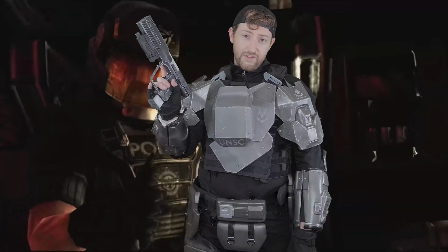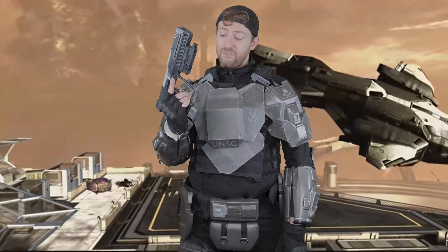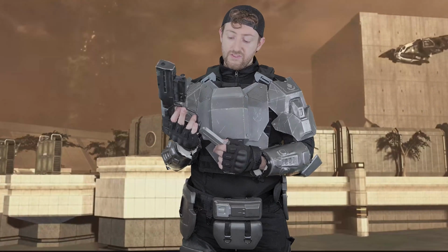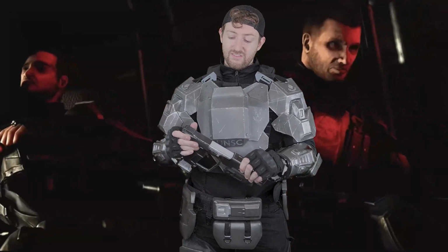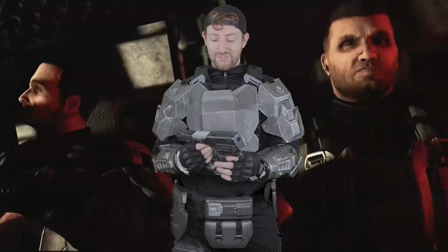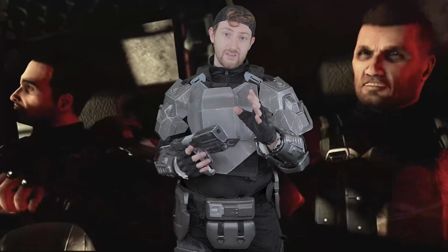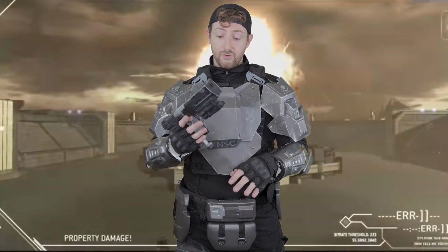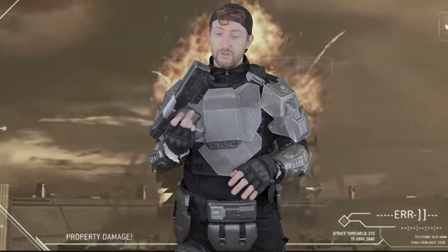Okay, next you're going to add the ODST silenced Socom pistol. Now, this is another one from Lobster Cosplay. It's pretty cool. It's got the magazines. The slide doesn't work. If you really want to, you can pull it back, but there's really no reason to. Again, it comes as a bunch of 3D printed parts. You just sand them down, paint them, weather them, glue them together, and you are good to go.